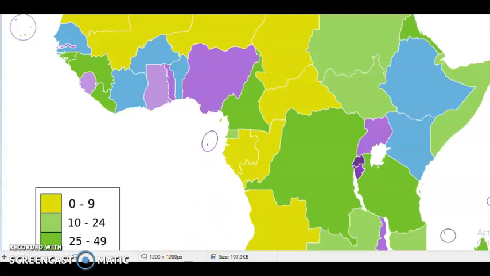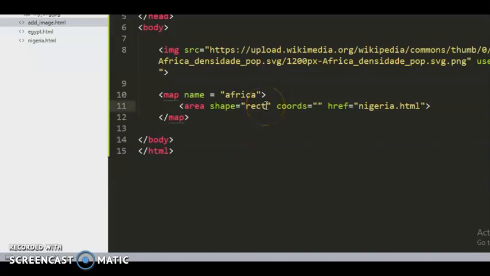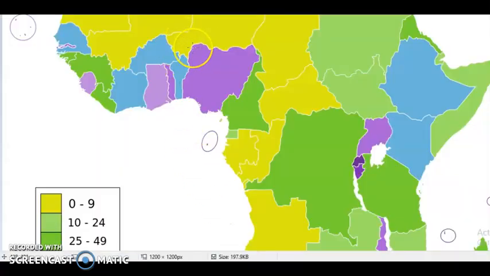Good. So we'll go to our code: 426, 403. Was that it? Yes, around here. Okay, that's good. So it's a rectangle. This is the origin of the rectangle, and this is the extent of the rectangle.